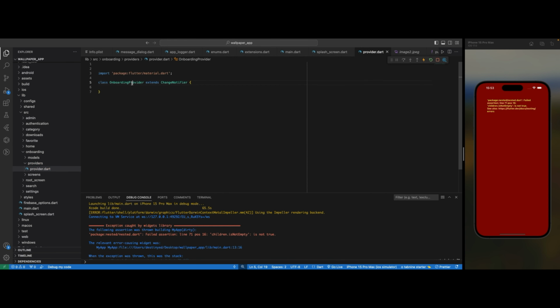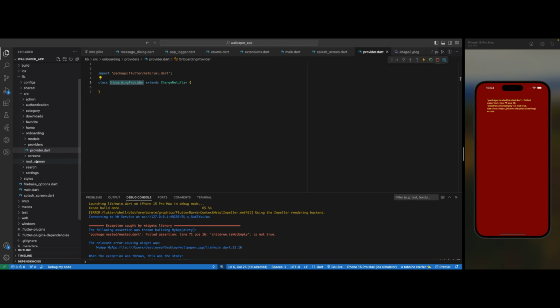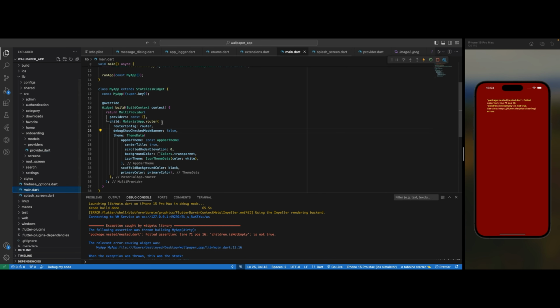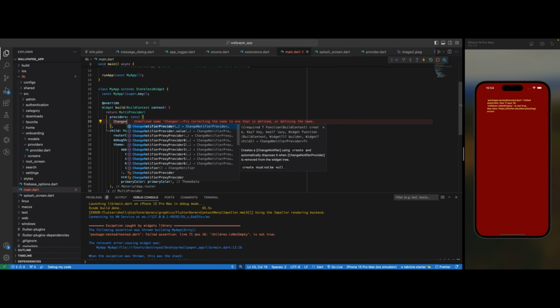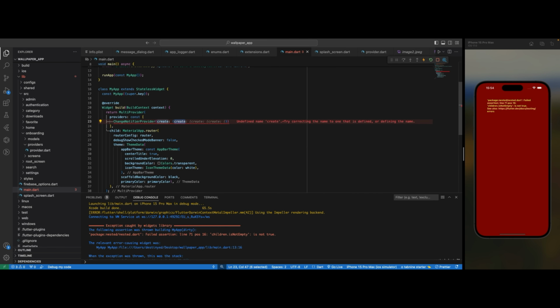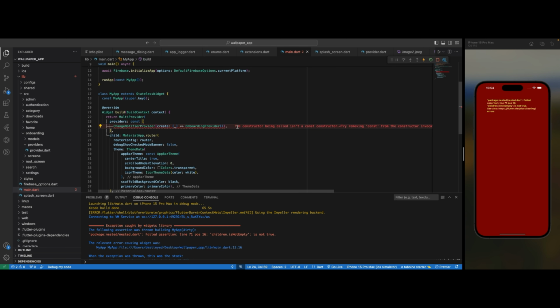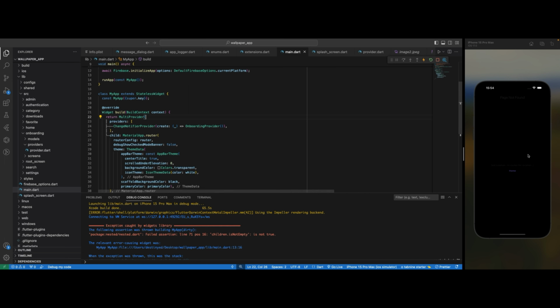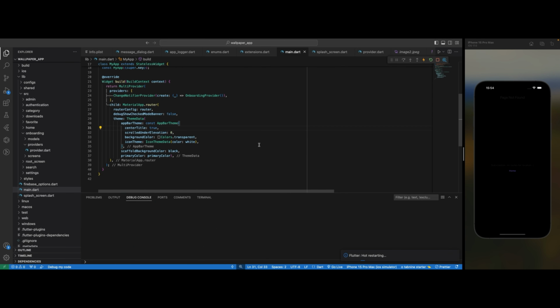So I'm going to quickly go to our main.dart and register this so we'll stop seeing this error. Right here, I'm going to create a change notifier provider, like so. All right, I think this is not how it's done. We need to remove this. Cool. All right, so save it. You see now the error is gone, and now we are having this error. So I just have to do a hot restart here to see if that fixes it.